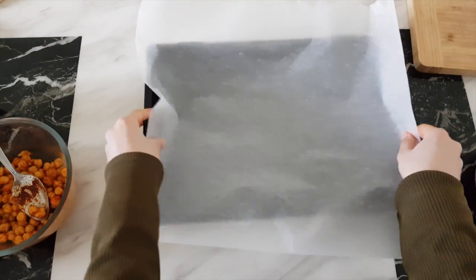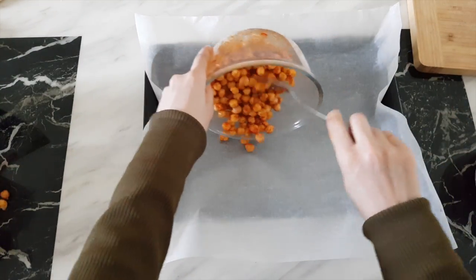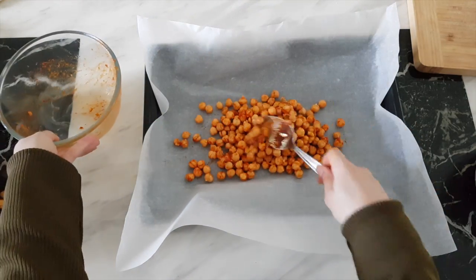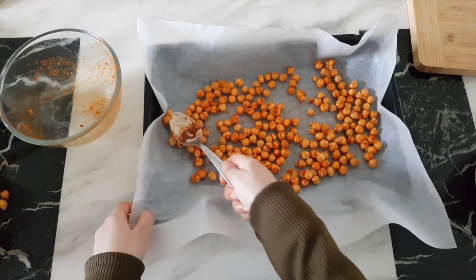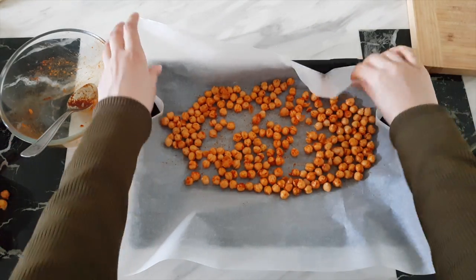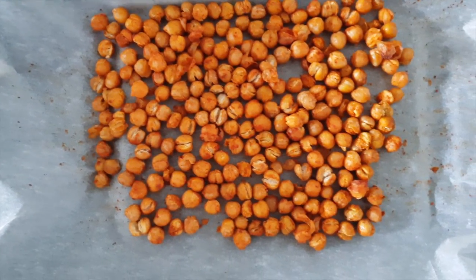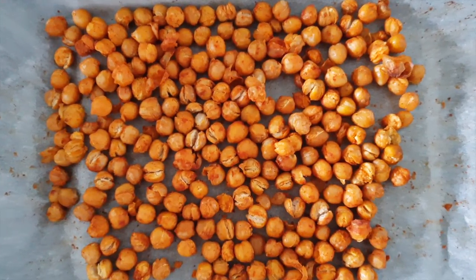And then you're going to line a baking tray with parchment paper, and you're just going to transfer the chickpeas onto it. And that's ready for the oven for around 40 minutes. And this is how they're supposed to look. Crispy and so tasty.